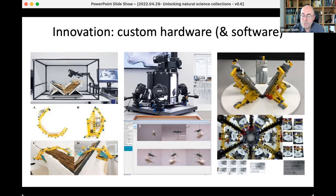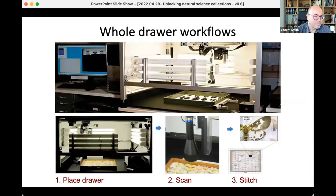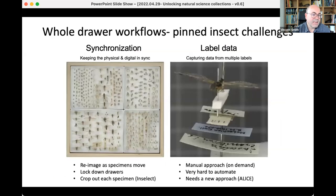In the early days of our programme, there was quite a lot of emphasis on drawers. Many natural science collections are preserved in little unit trays held in drawers. Our insect collections are really significant — we've got about 30 million insects in around 150,000 drawers. The challenge with drawers is that you really want to get to the label data associated with specimens, and many of our processes don't readily get to that label information.